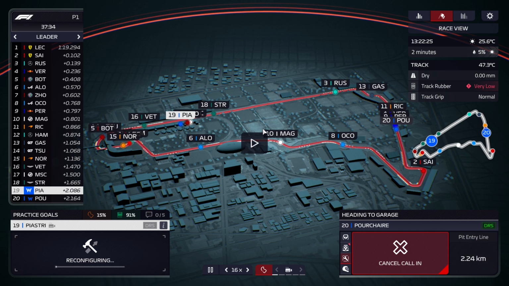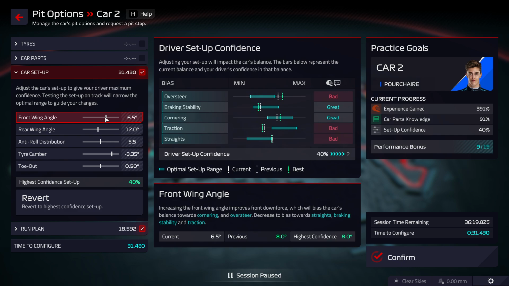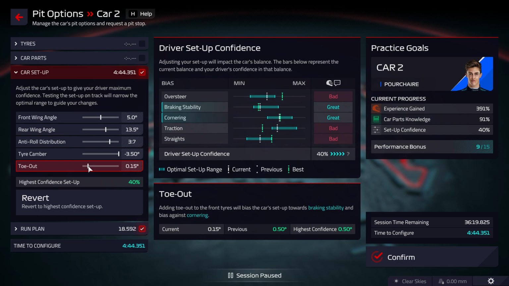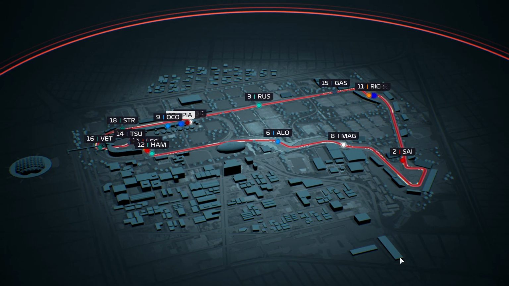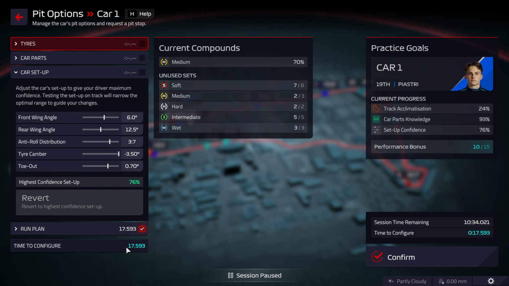Now let's have a look at Pusher. 40%. Yeah. So we need to put this somewhere over there. The straights need to go a lot slower. I think we need to do this here as well. I'm gonna try this. And then I see you after the next stint. And there we are, after the second stint, we now have 76%.